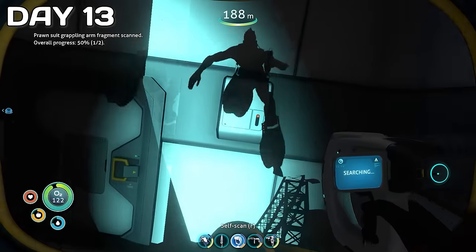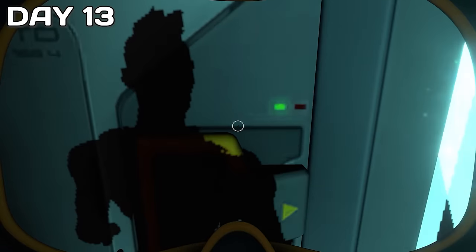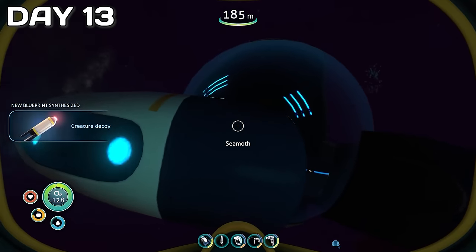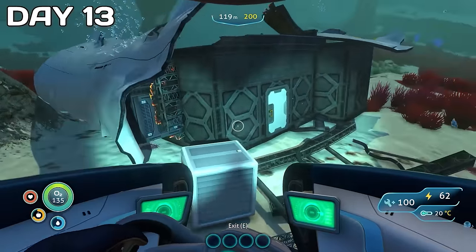This crashed ship doesn't have exactly what we're after, but it does have some pretty cool pieces that I assume we're gonna use quite a bit later on, mainly for the prawn suit. Just outside of the ship, we found a creature decoy blueprint. Back in the red grassy biome, another crashed ship.